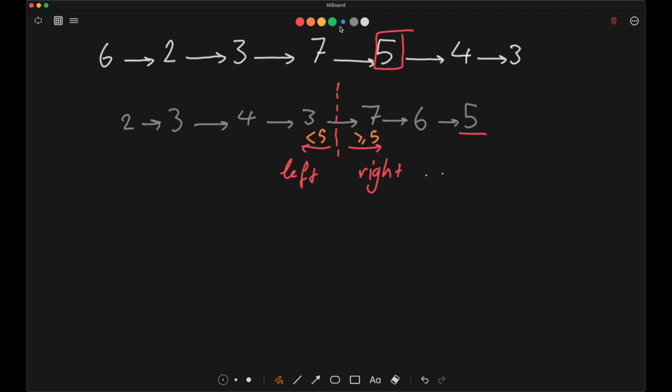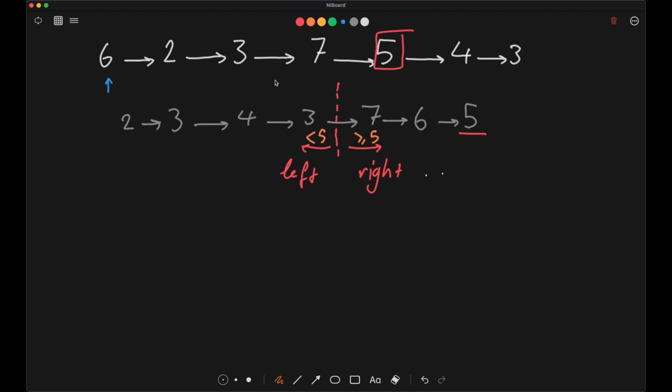Now, how are we going to do this? There are multiple methods to approach this. One is to basically create a new linked list and to go over each element in the input linked list and then see how it compares to our partition node.